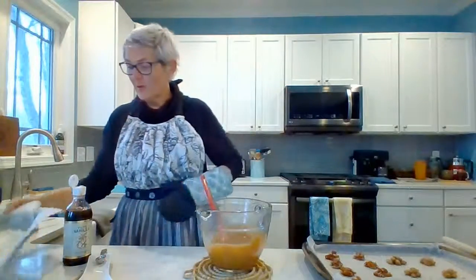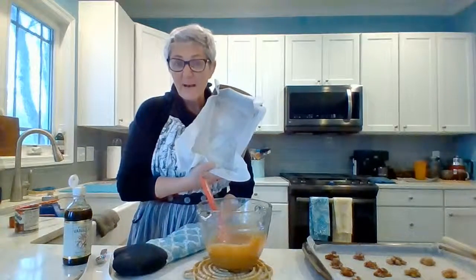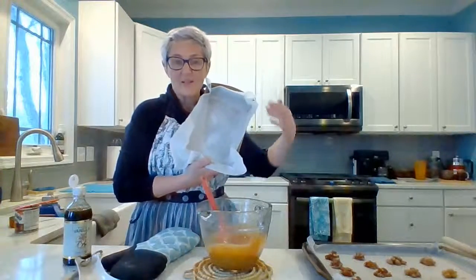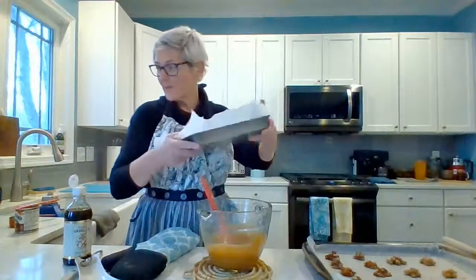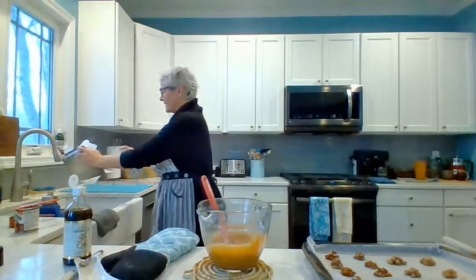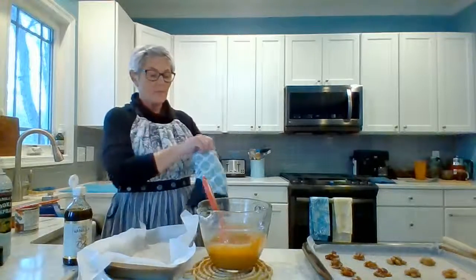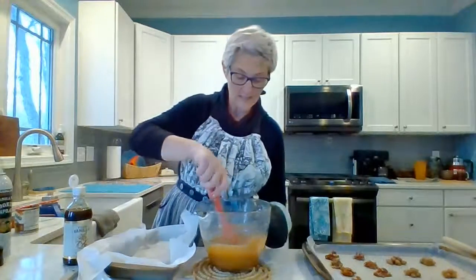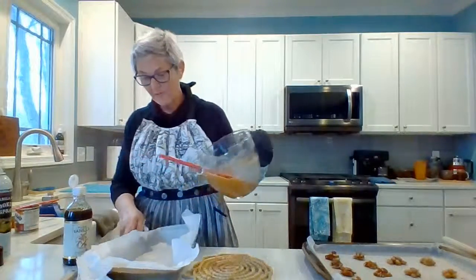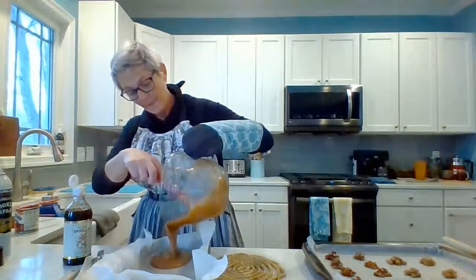So what we're gonna do is pour it into what would amount to an 8x8 or so pan with parchment paper. What I did is I sprayed the pan with spray, then I put the parchment paper down so it would sort of stick. Now I'm gonna spray it again. I mean, it is sticky caramel after all. And then I'm going to pour it into my pan. My pan's probably too big, so it won't cover the whole thing.